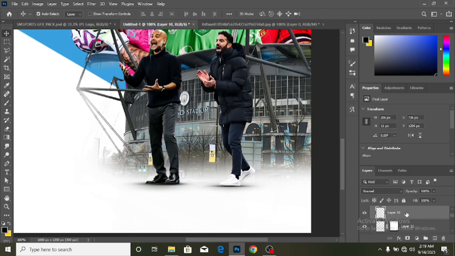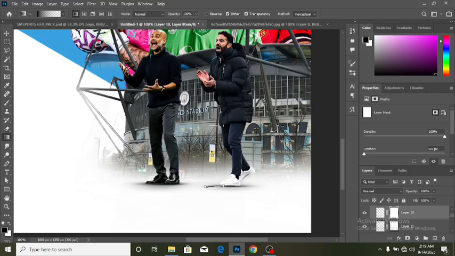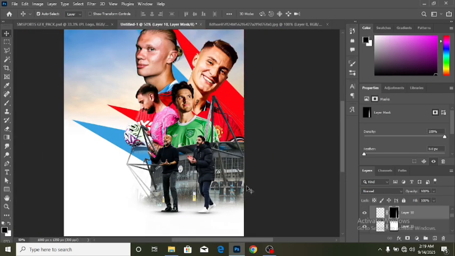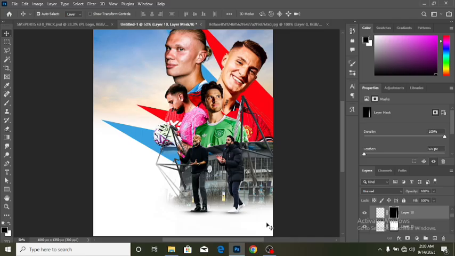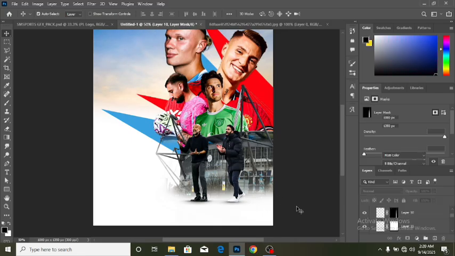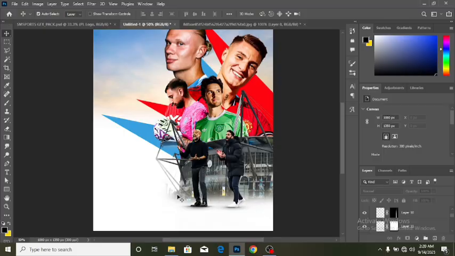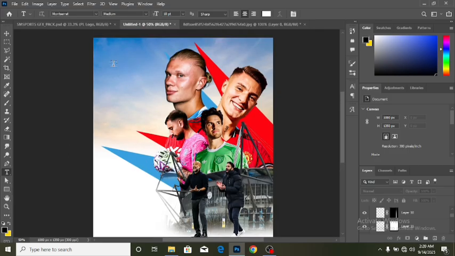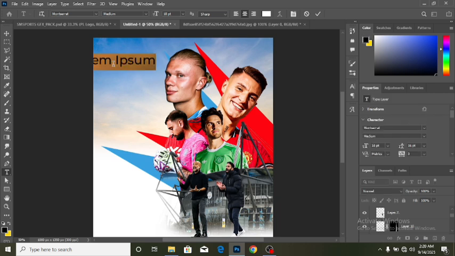So right about now, I'm just making a couple of adjustments to the shadows we created for Armoring. I'm just fading some parts that are too excessive. So yeah, our poster is looking sharp, and we're almost done. All that's left now is our information, you know, match day, the stadium to be played, the time and all of that. As you already know, City are the home team, so it's going to be played in the Etihad Stadium.